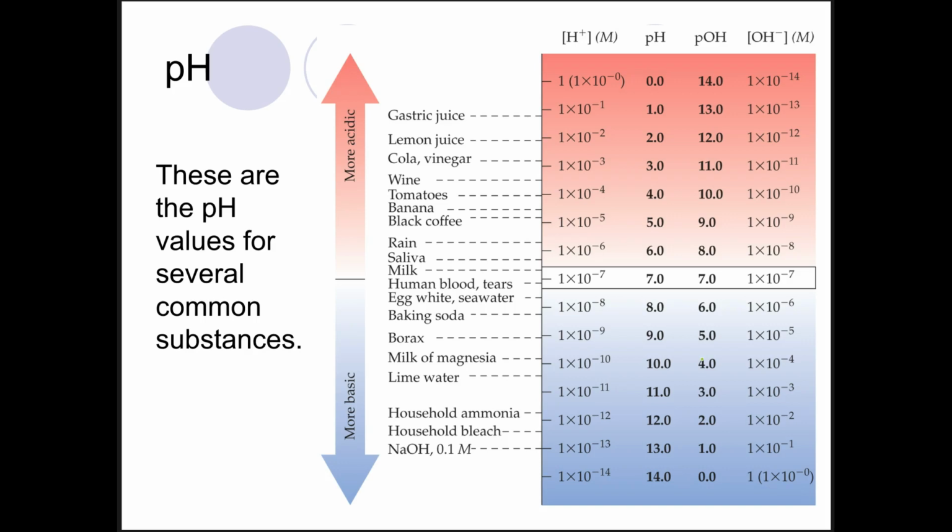Vinegar and cola, like carbonated beverages. Well, carbonated beverages have CO2 in them. CO2 mixed with water makes carbonic acid. So bam, acid. Wine, tomatoes, coffee, like you hear the commercials talking about how acidic coffee is. They're not lying. Rain. So this is not what people call acid rain, but regular rain has a pH of like between 5 and 6. So 5.5, 5.6.